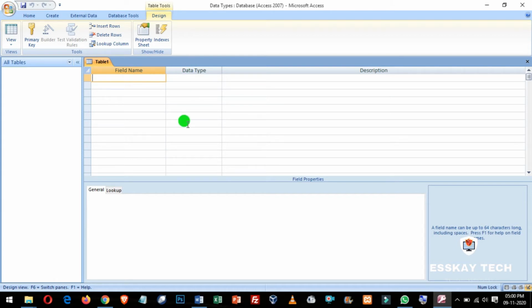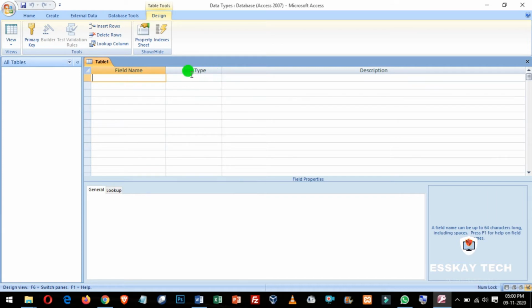And data type is the option where we can mention the type of data that you're going to put in a particular field. For example, if the field name is roll number, what kind of data are you going to put in roll number? Obviously it's going to be numbers.